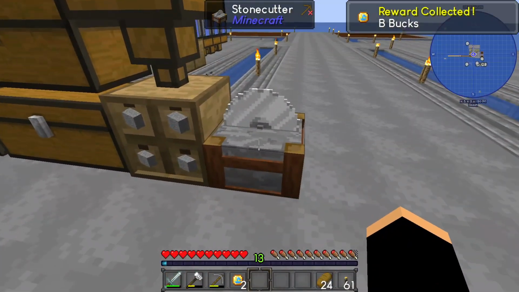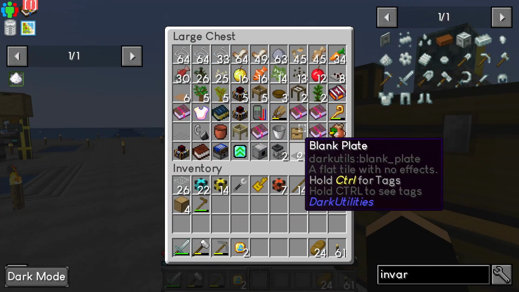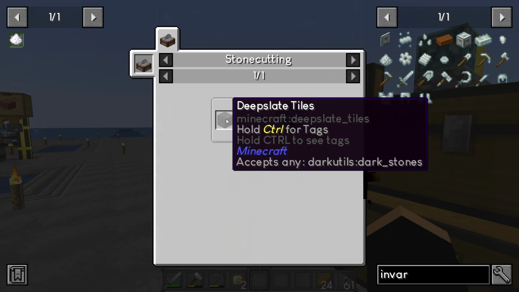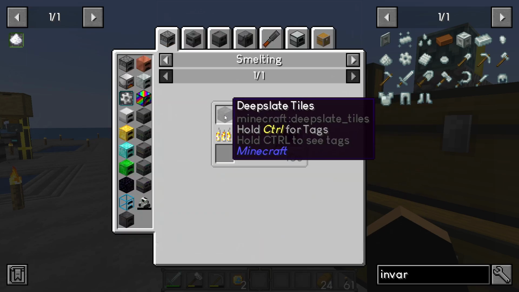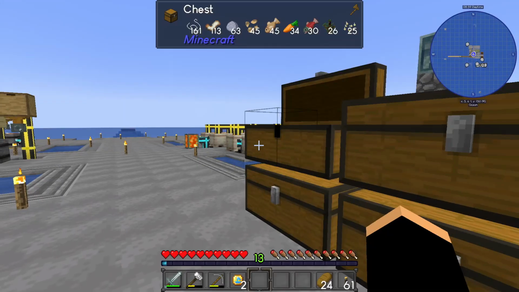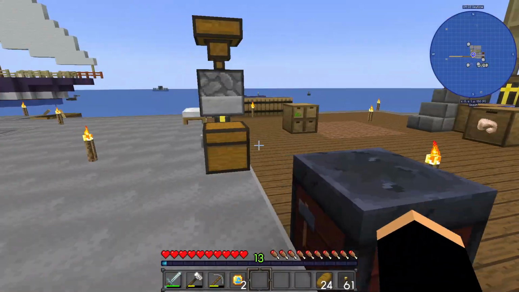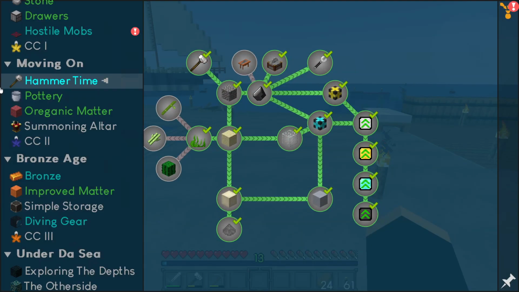So you have to make this stone cutter, and that's how you get these vector plates, these blank ones. You put them in the stone cutter with any of the dark stones. So that's deep slate, basalt, and there's another one. What's the other one? Blackstone, that's it.